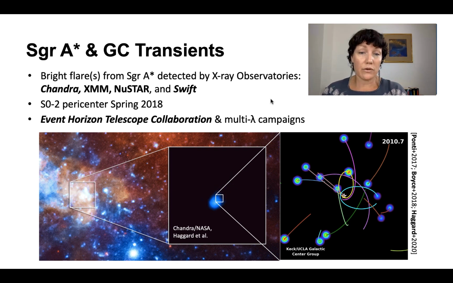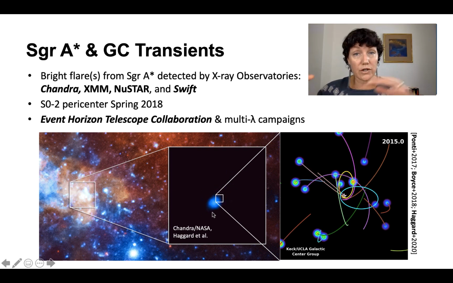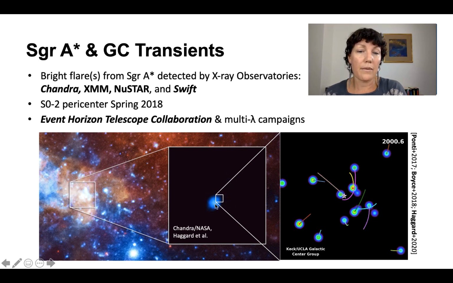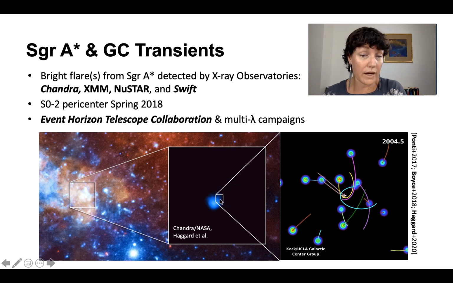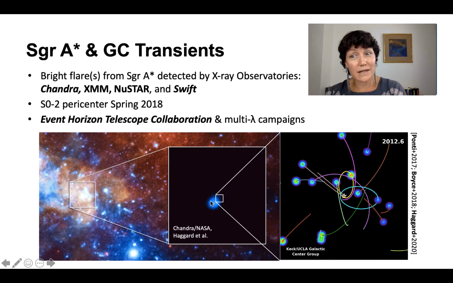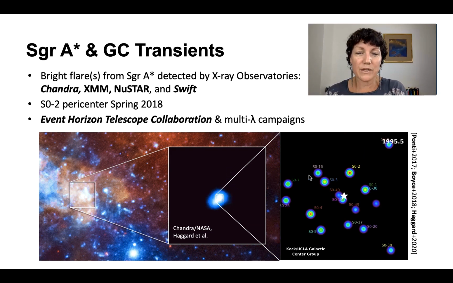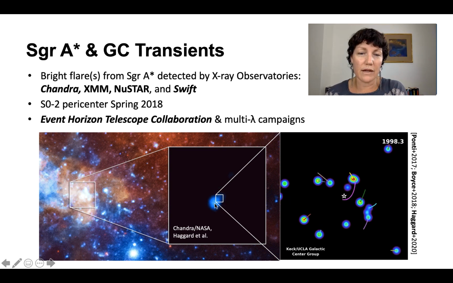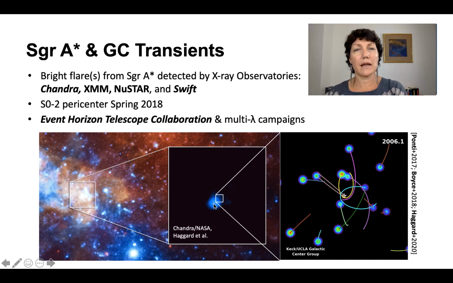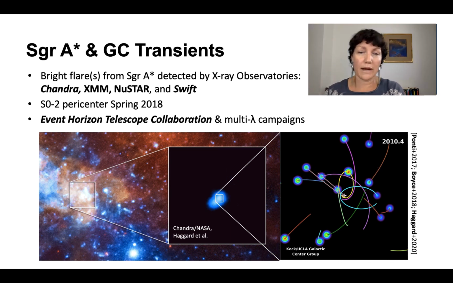I mentioned also that at larger scales we study the accretion flow, that hot gas, and we see these flares. This is a beautiful example of an X-ray flare coming from Sagittarius A star. Just to make it a tiny bit more confusing, because it's observational astrophysics, this persistent blue source that my pointer is pointing to is actually not Sagittarius A star. That is a magnetic neutron star in the vicinity of the black hole.